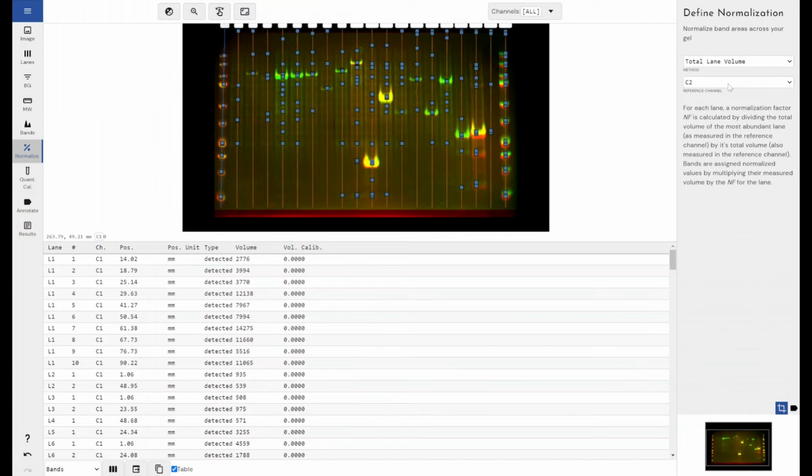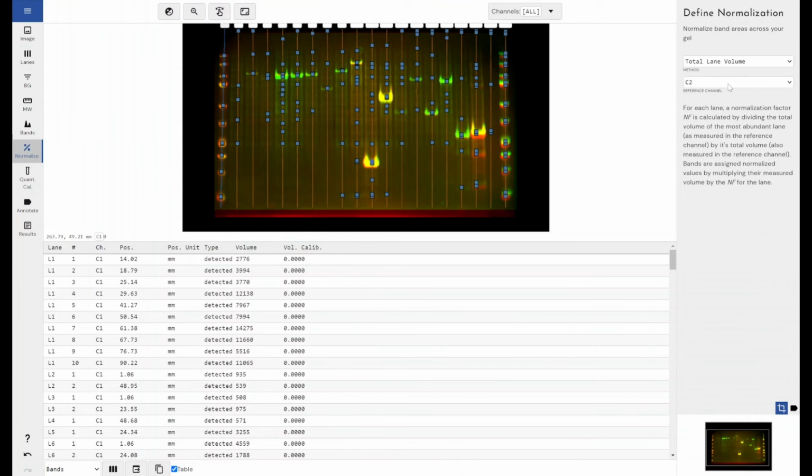So say you've taken a gel or a blot and you've probed it once with your antibody to find your protein of interest, you've stripped it, and then you've used a total protein stain, like something from the Spiro family, for example. You could then use that channel and tell the software, within this channel is my total protein stain, so I've stained everything theoretically that should be present within the lane.